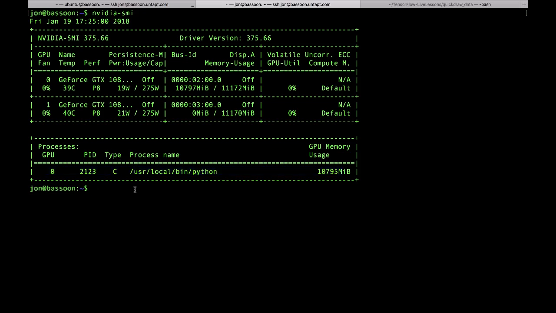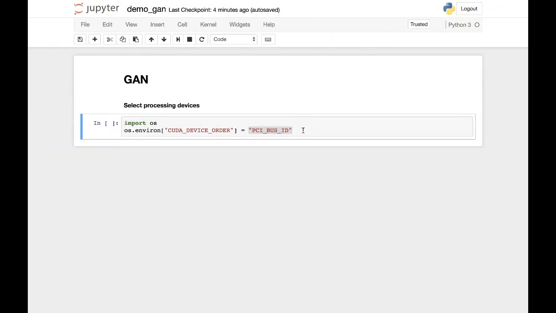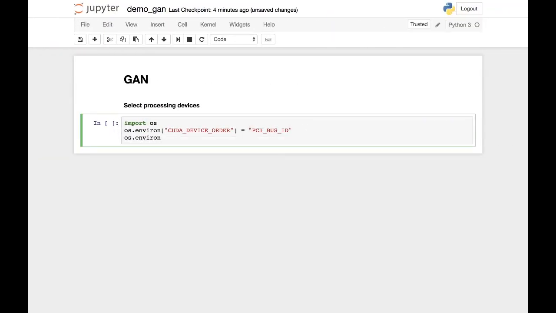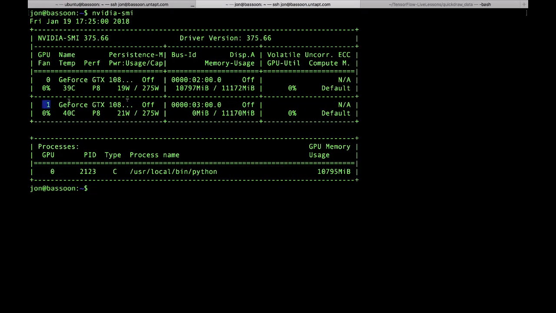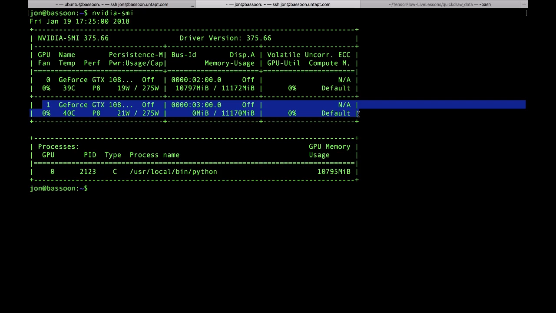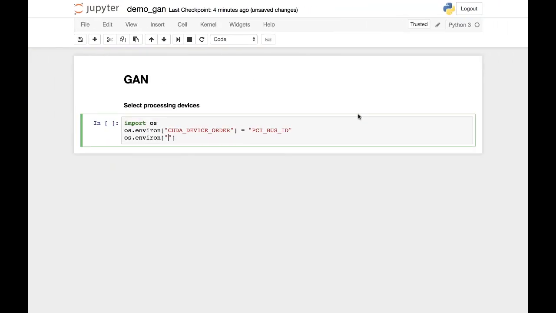So for this notebook, I'm going to specify that I want only GPU 1. GPU 1 here has nothing in its memory. All of its memory is free as opposed to being full. And so that's the GPU that I want to use, and it'll be dedicated to this task.